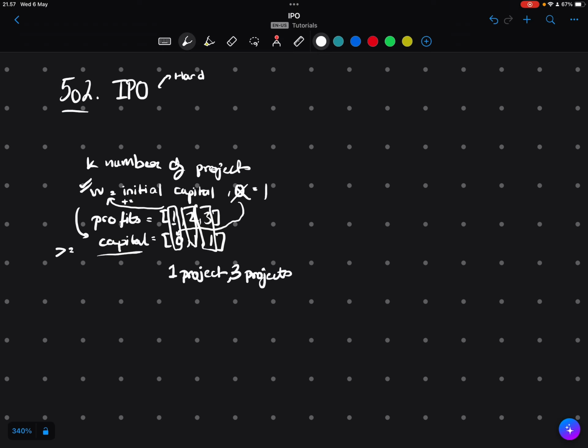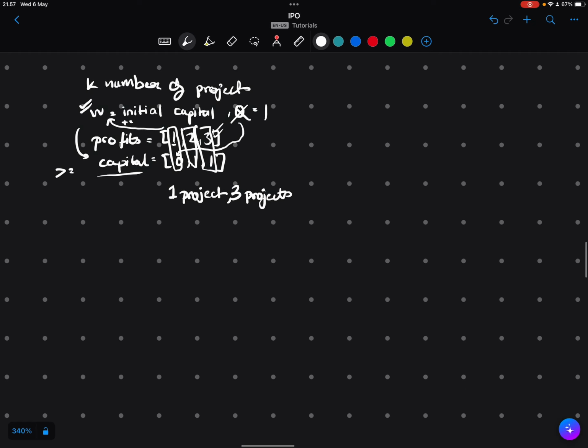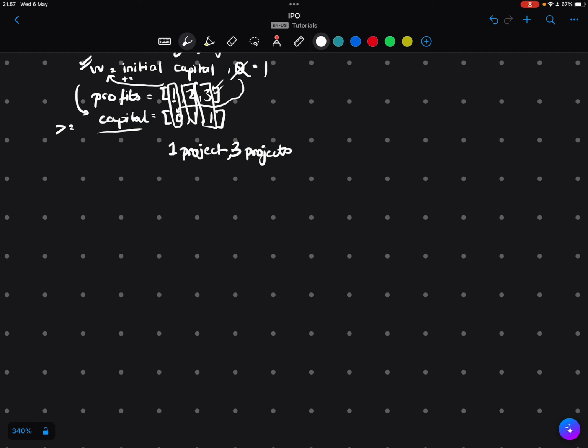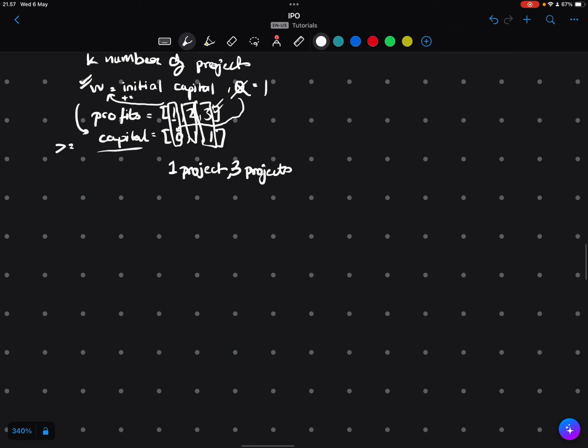And then obviously we would like to pick either 2 or 3, right? But how do we make the choice of which one? Obviously we want to maximize the profit that we gain, so we would pick 3 instead of 2 because we want to maximize it. Again, the output here is 4 as well. You don't pick the one that's lower.